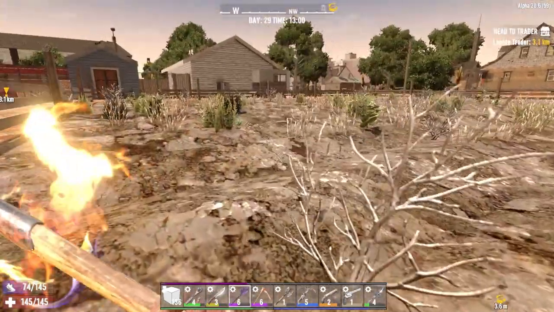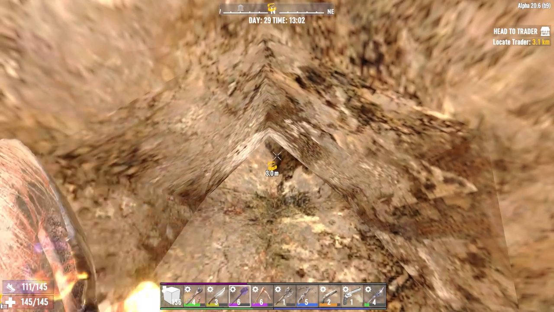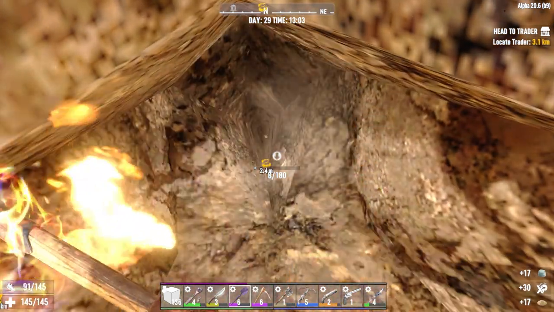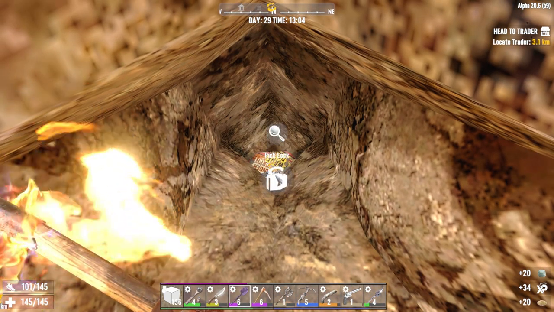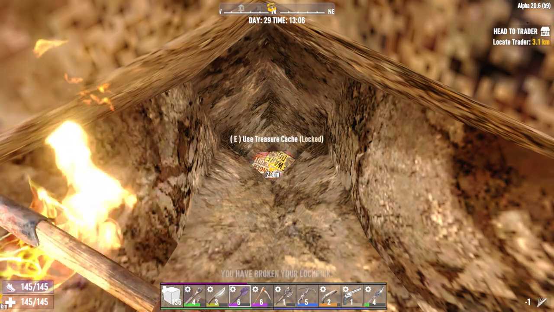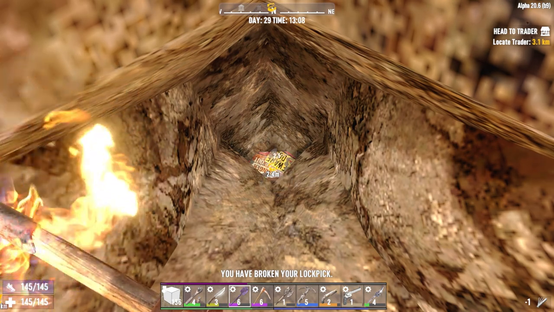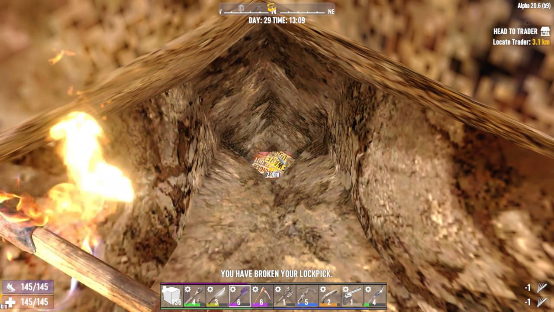Potato. Oh, I'm in the middle of a farm. Oh, that's good to know. Maybe we could find some seeds. There it is. It feels like once you fail lockpicking the first time, then you start failing it a lot. Oh. Oh, see?